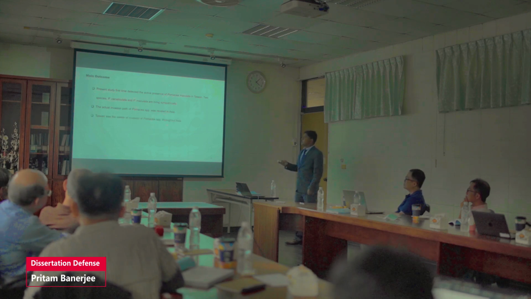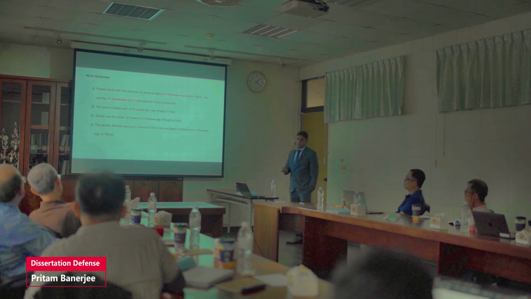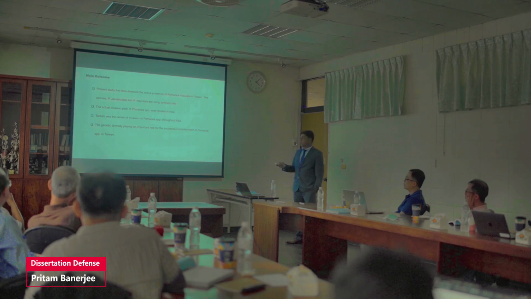Yes, Taiwan was the center of the invasion of Pomacea throughout Asia. And genetic diversity is playing a key role in Pomacea establishment in Taiwan. If we need to mitigate, we need to start from the south part, so that their population is more diverse. If we kill in other places, the south part population will take over those places.